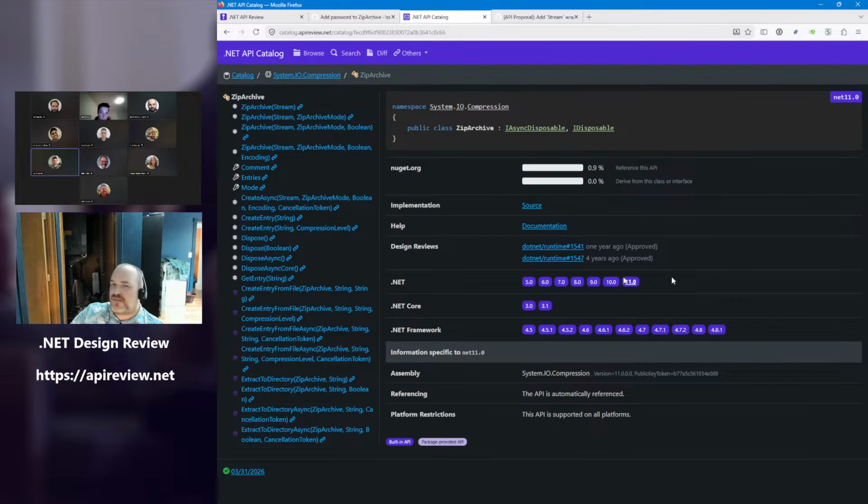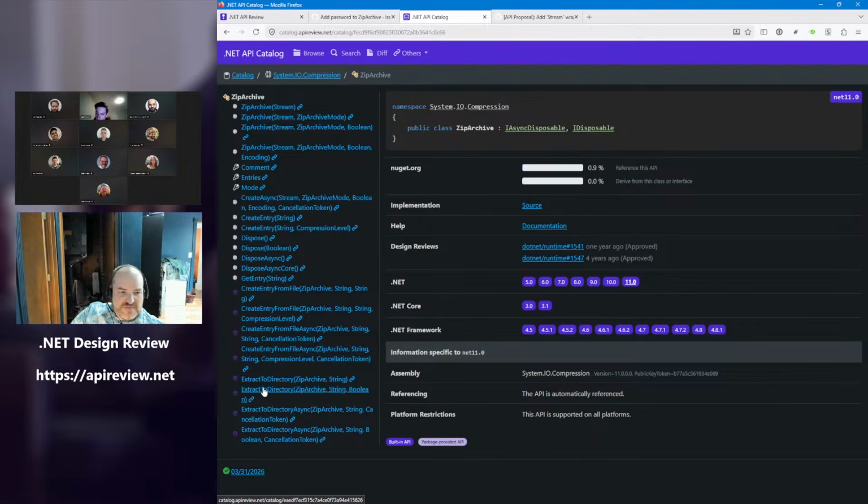Oh, fair enough. So while we're on extract, the zip file extensions has extract to directory overloads, which means right now you can say archive.extract to directory. Presumably we want to overload those to support the options bag, so that the people who are calling it in the instance style get to see that there are more options now. Yeah. I see that the extensions class is marked as ebnever, which is weird, but I don't think that makes the extensions in it ebnever.